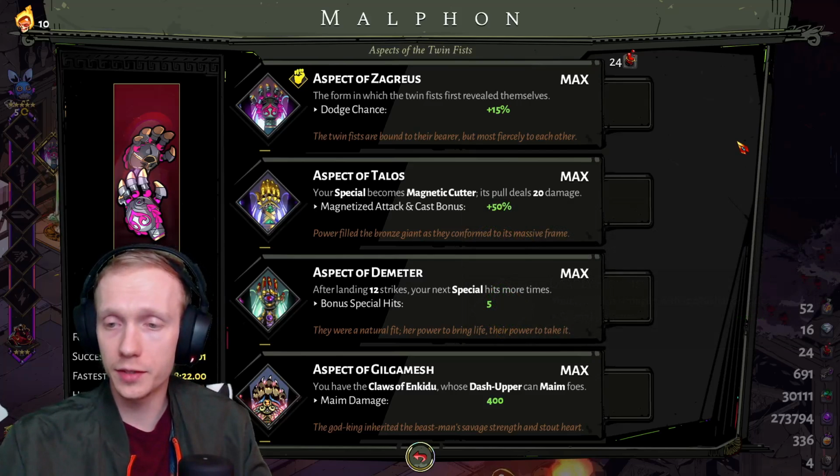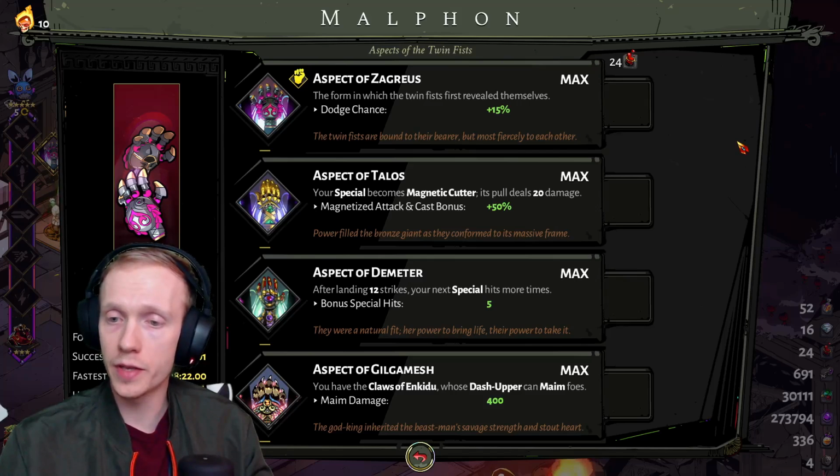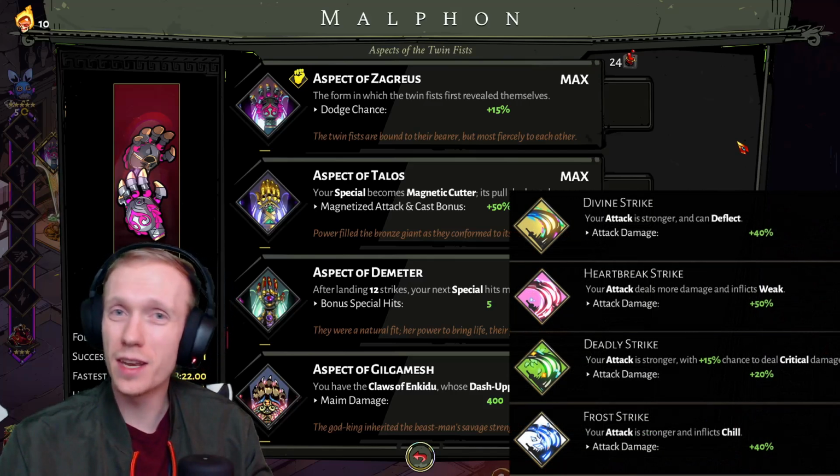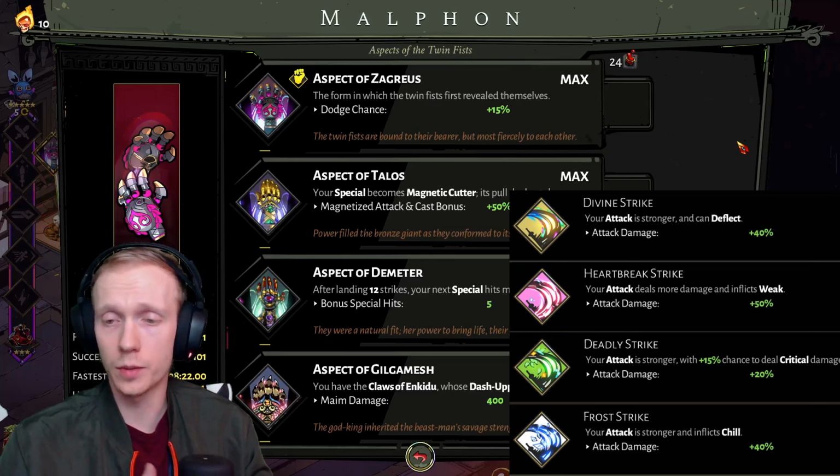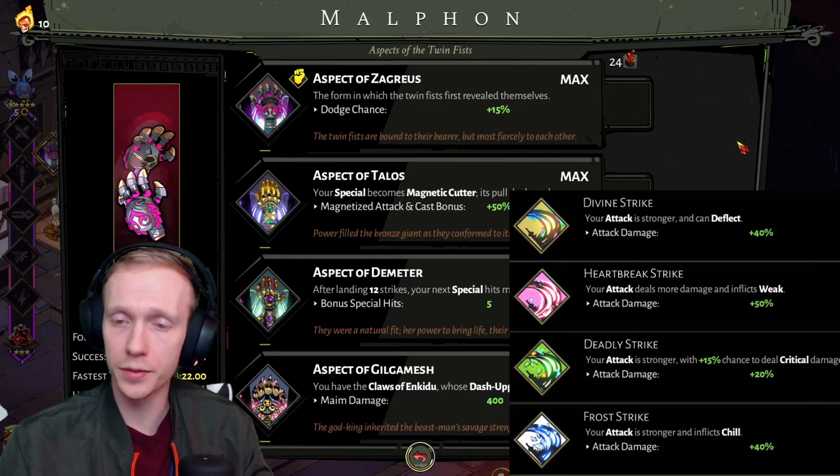Last up, we have Aspect of Gilgamesh. So here is where I think things become a little bit more narrow, where I think a big percentage boon on the attack works best with Gilgamesh and not a whole lot else. You really don't want to be using too many dash attacks with Gilgamesh. So Artemis on the attack works amazingly, but of course there's always Aphrodite, Athena, and Demeter. Those work great too. I don't know about focusing a whole lot on the special with Gilgamesh. I'm kind of iffy about it.